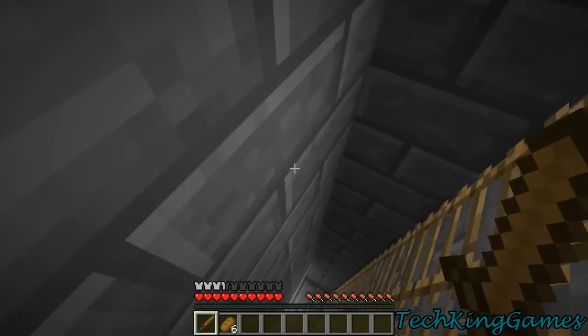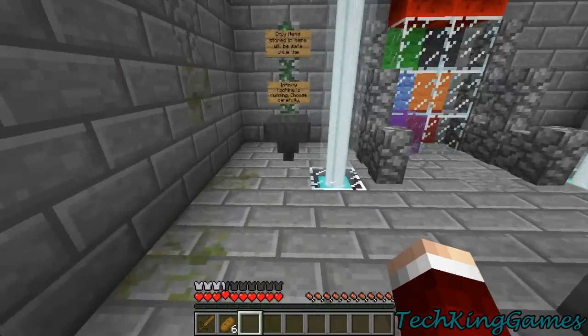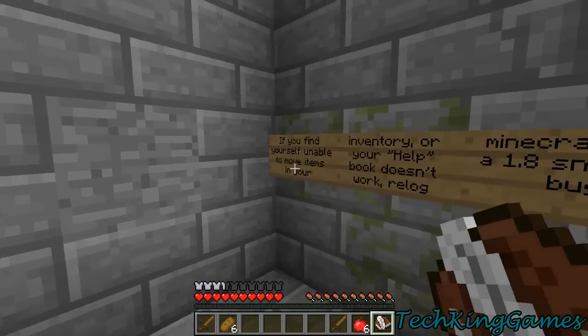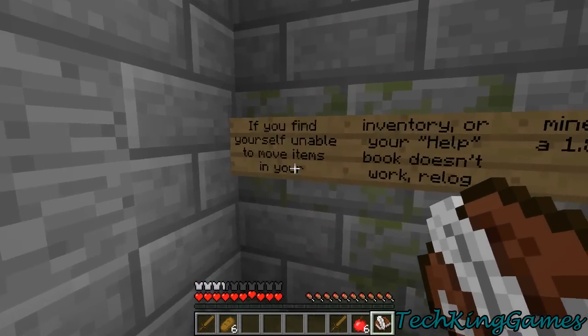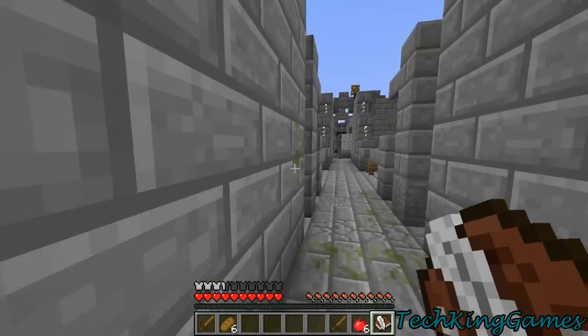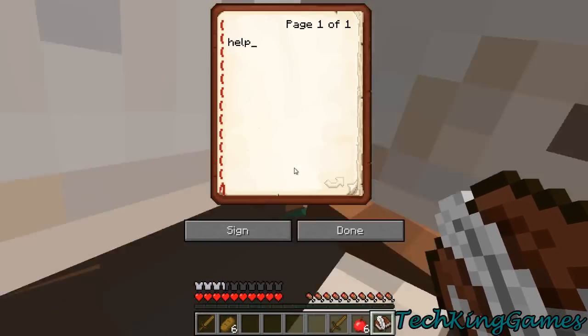What was the point of having the stuff in that? I don't know. It's just part of a tutorial type thing. Do we get this back? Oh, we do. Okay, cool. So, delete this. Write your code. Unable to move your items in your inventory. Help doesn't work. So apparently the way this book works is if you put help in this, it'll take you back to the center. That's cool. So when we get a crystal, we can just type help.